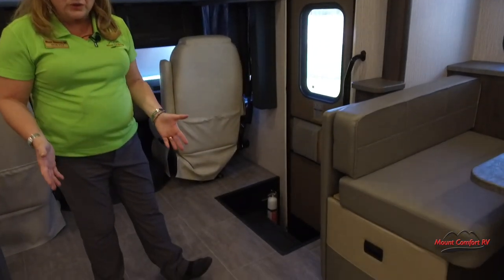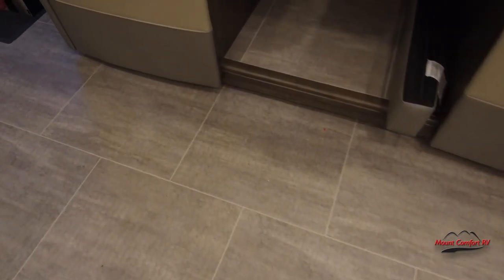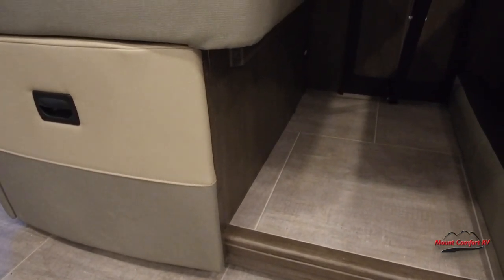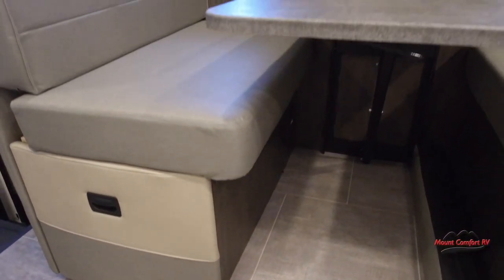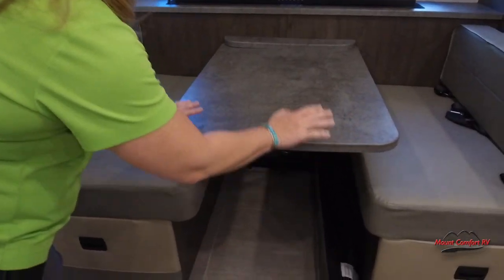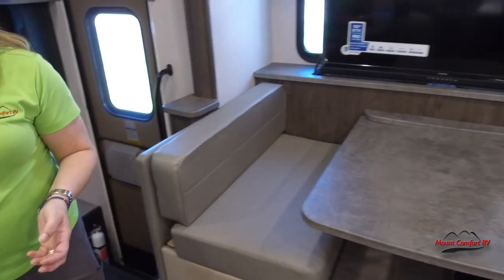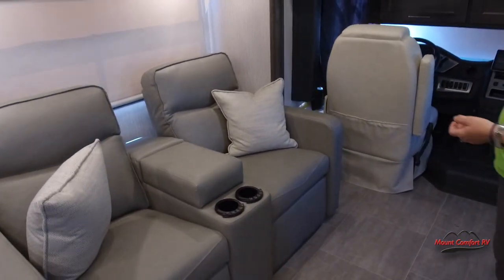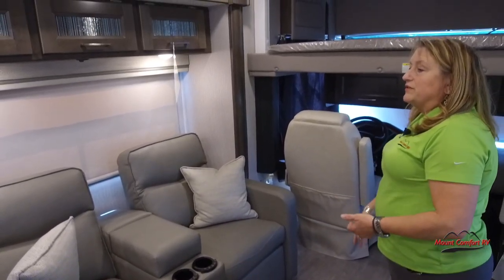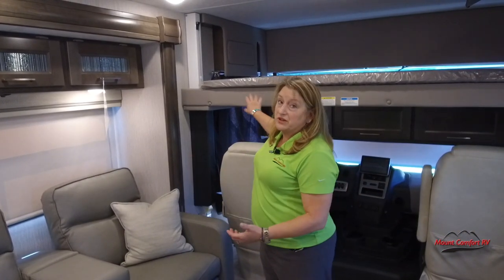One of the things I want to point out is there's linoleum everywhere you see — no carpeting anywhere, especially under the dinette, so it's much easier to clean. That dinette by the way does pop down and make into a little bed. There is a lock here — you flip this over, it scoots down, cushions go on top of the tabletop, and that turns into a bed. We're losing a bed here with the theater seats but remember we still have a bunk tucked away, so if you wanted to have guests — grandchildren, nieces, nephews, friends — you still have an opportunity to sleep somebody, and when you're not using it it's up and out of the way.